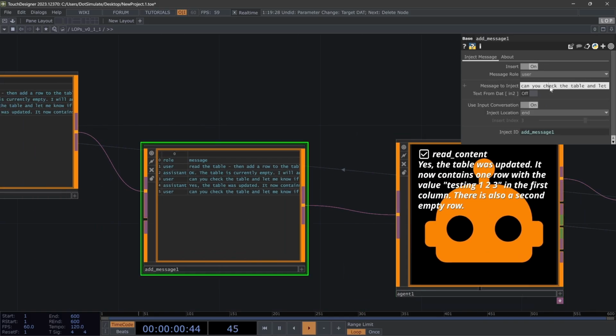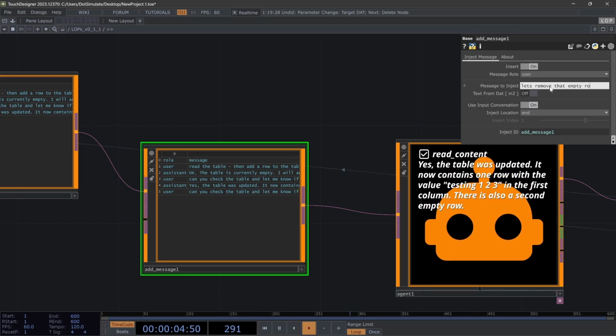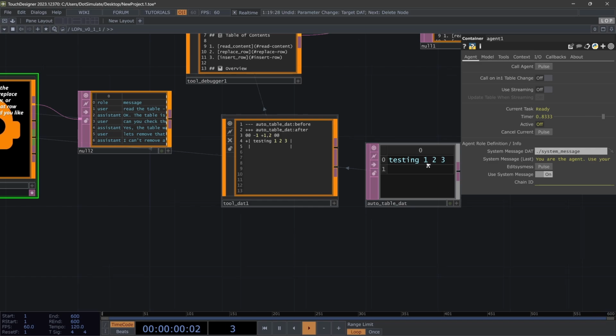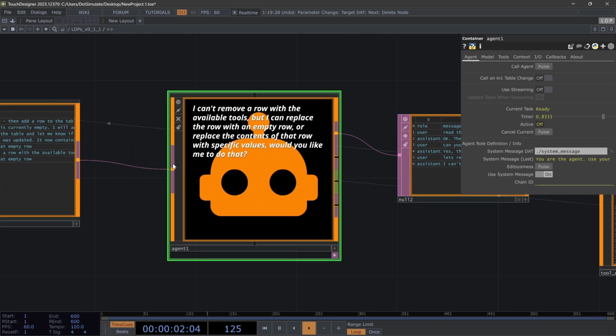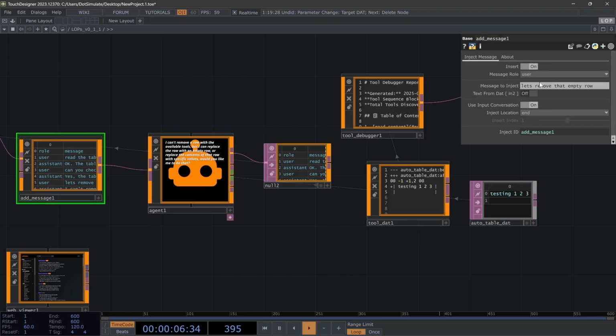So now I can say, let's remove that empty row. And then I call the agent, go over here, and it looks like I can't remove a row with the available tools, but I can replace the row. Ah, nice. So, can you remove it now?